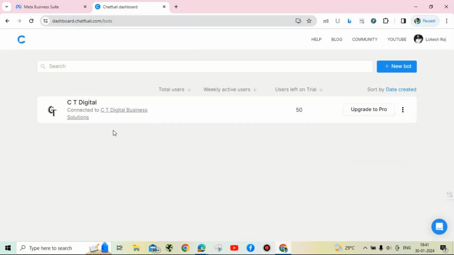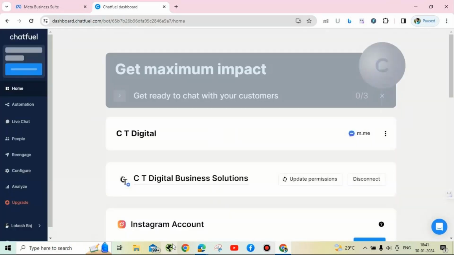Make sure that you have connected to your business page, whatever name you created the business page with. That business page has to be connected over here, right? Next, we'll go to the dashboard.